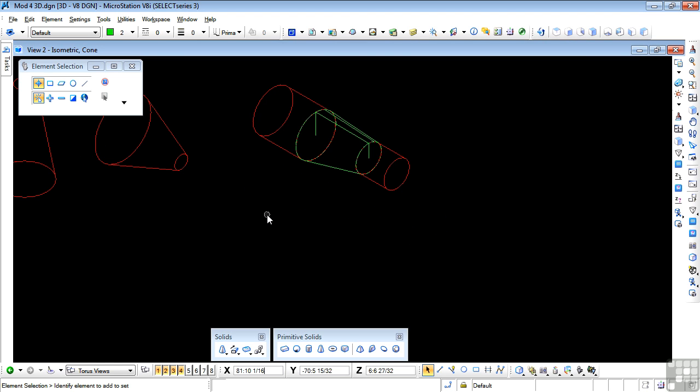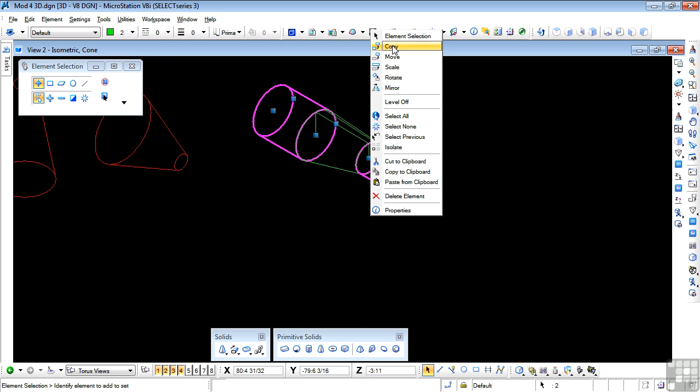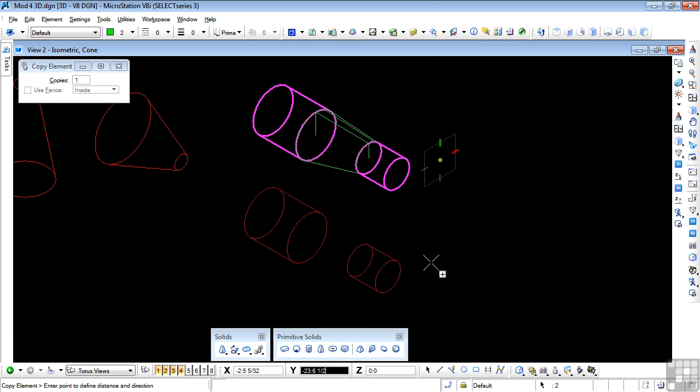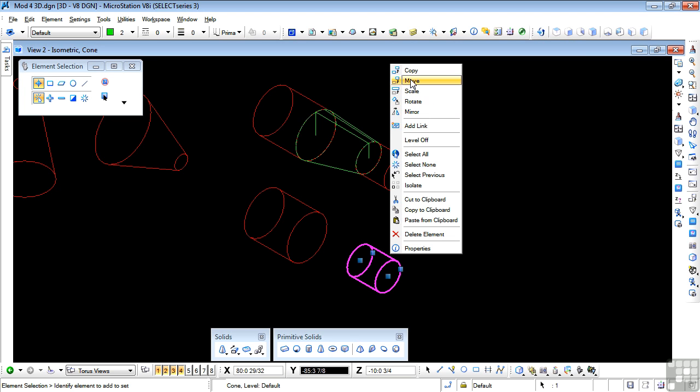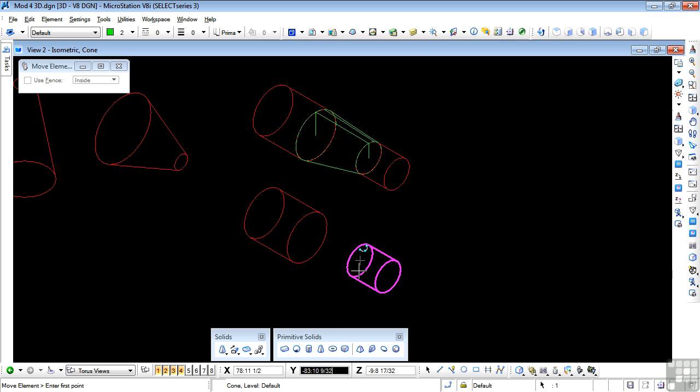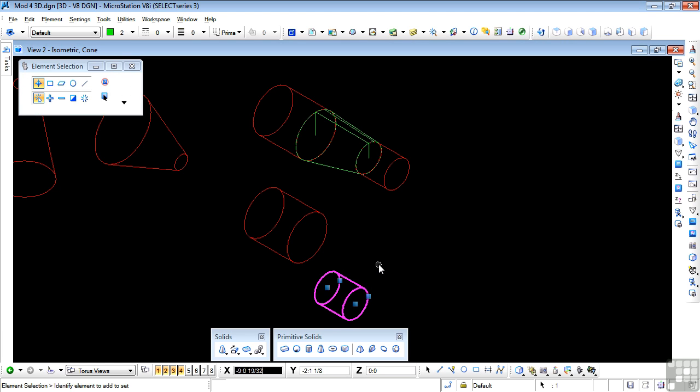You can also do a similar exercise where you take this one and this one. We'll make a copy of that. And now you offset this one even more. So move this one now down somewhere like that, completely off the axis of this, and see if you can get a cone to fit between those 2 points.